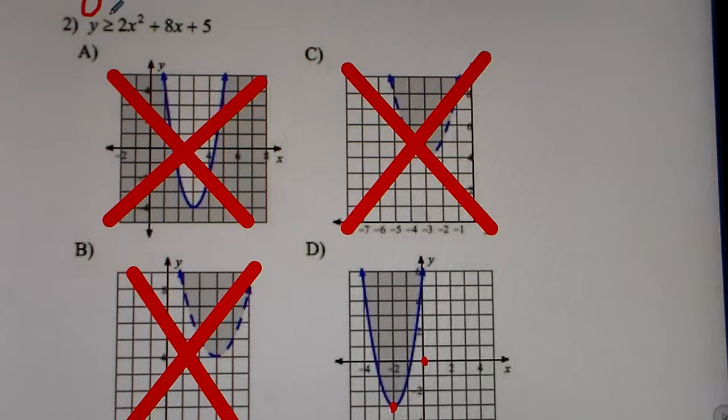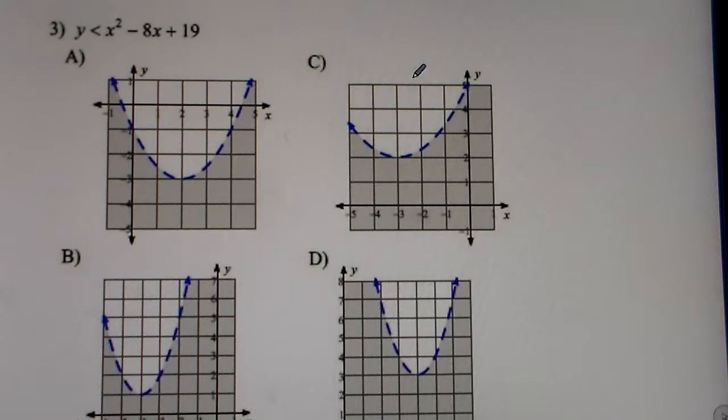So we put a 0 in for y. So y is greater than or equal to 5. So they're saying 0 is greater than or equal to 5. That's a false statement. That's why that 0, 0 point, this point right here, is not shaded. It's not in the shaded region. That's why D is correct for number 2.